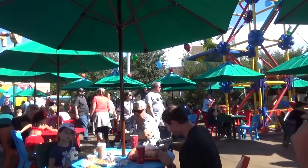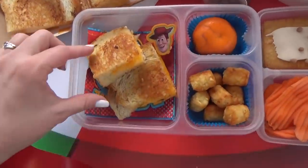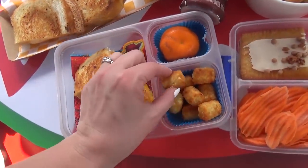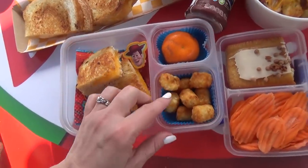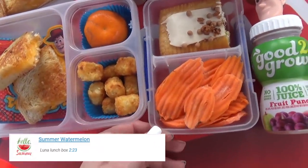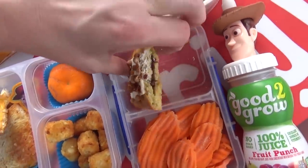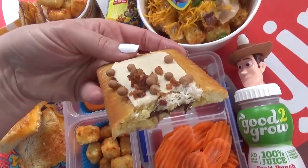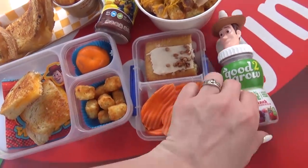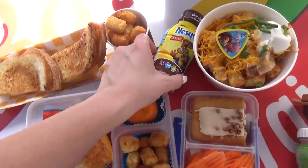For today's lunch, I ordered several kids' meals and one adult meal, and the kids are all going to share. The main course is a good old grilled cheese. On the side, we have some tater tots — or as they like to call it here, potato barrels. The kids' meal also came with a fruit, which is a little mandarin orange. The kids' meal did not come with a vegetable, but I brought my own carrots. And in the back corner, I bought a special treat for the kids to share — kind of like a fancy Pop-Tart with chocolate hazelnut on the inside and candied bacon on top. The kids' meal did come with a choice of juice or milk, and the kids chose milk.